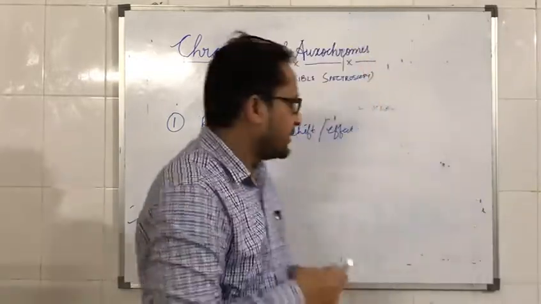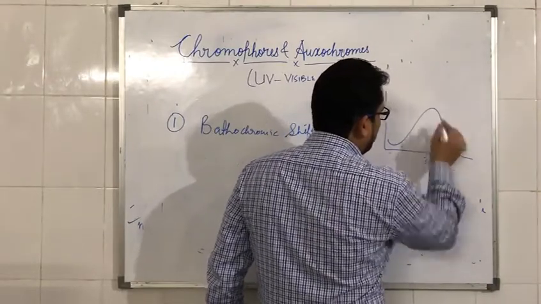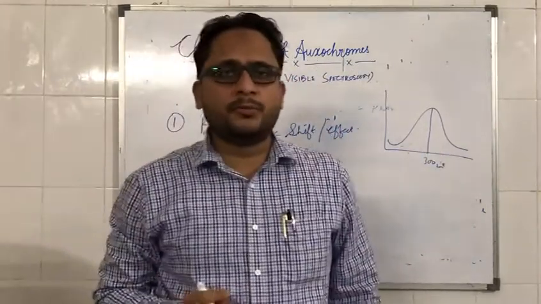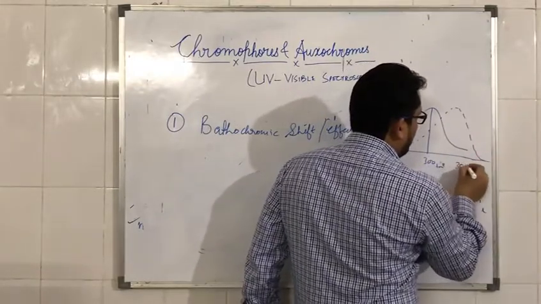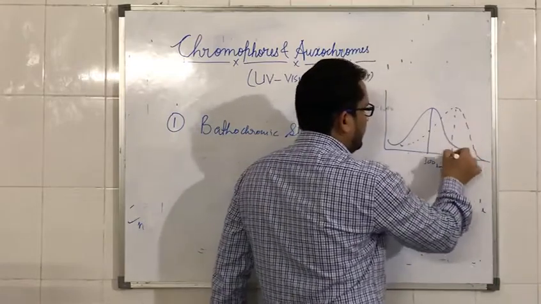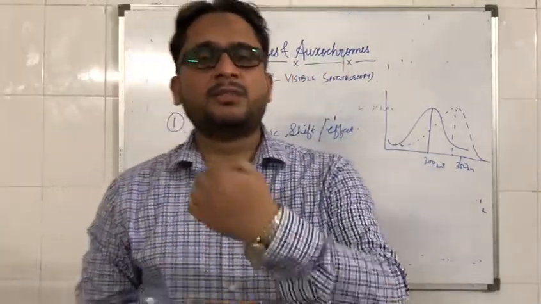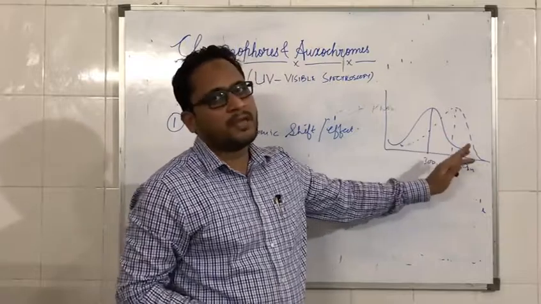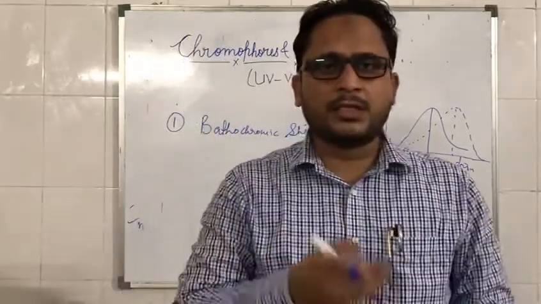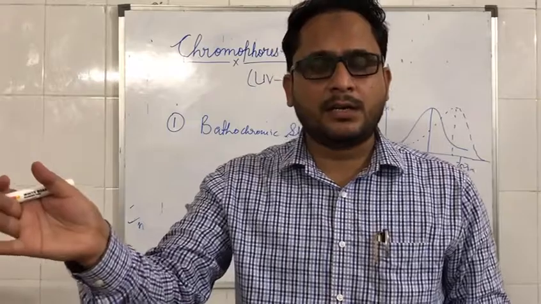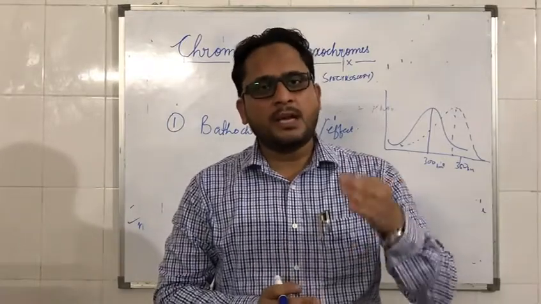Okay, if for example the compound has lambda max at 300 nanometer, and by incorporating certain group we get an absorption band at 350 nanometer, this change from 300 to 350 means that the absorption maximum has shifted by 50 nanometer towards the right side, towards the higher side. So we can say that there is a bathochromic effect or bathochromic shift. Generally, because I just told you that auxochromes shift the absorption maximum of a chromophore towards the higher side, we can say that the presence of an auxochrome causes a bathochromic shift.